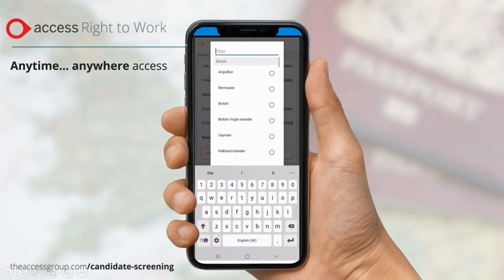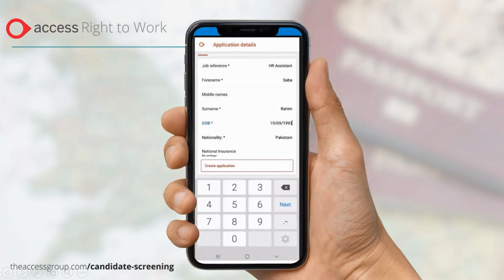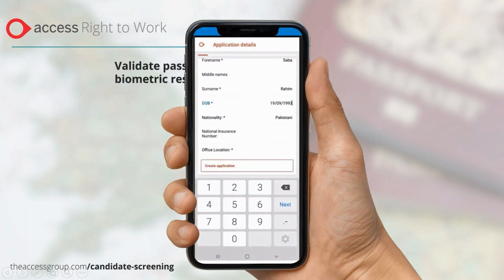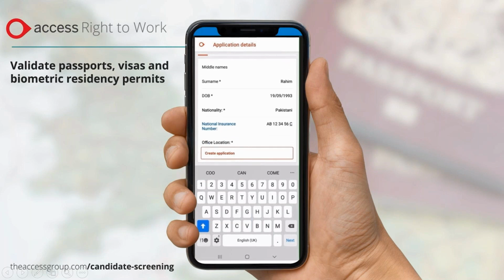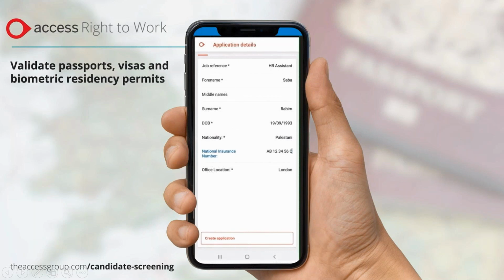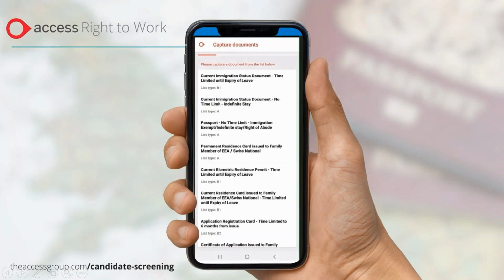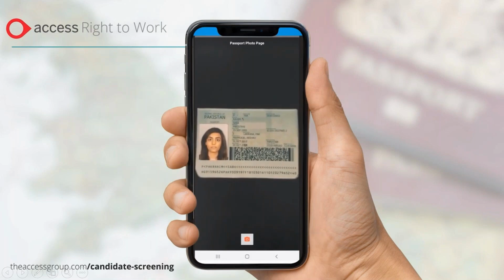So we're entering nationality. A full list pops up from the background that someone's task internally is to update regularly. Then any other core information that you might need. Things like national insurance can be collected if you wanted. You can then drill down on perhaps location, job role, business unit, however you choose to segregate your data, you can do that. So enter the core details, then based on the nationality you've selected, the app will present to the hiring manager which documentation is acceptable from that country of origin.